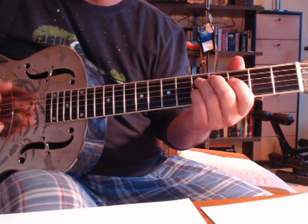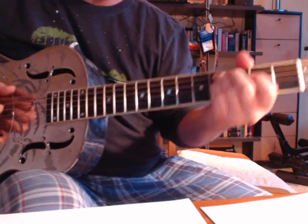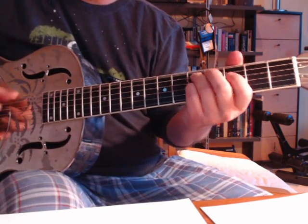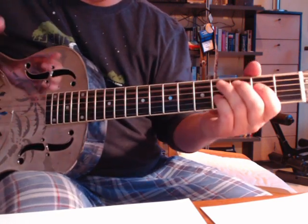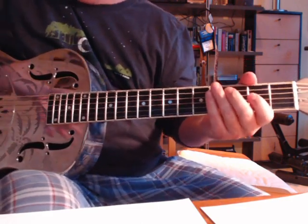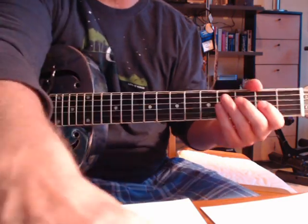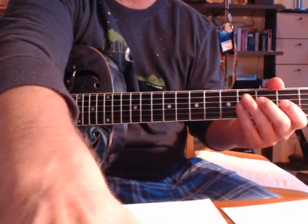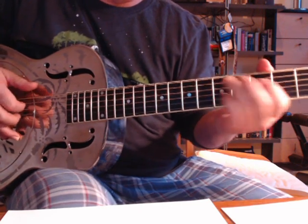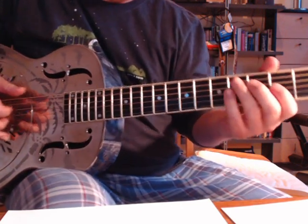So once again, okay. You've got to work out your own finger style. I definitely do not have the patience or the software to do tablature, but that's really it. And then the first chord.